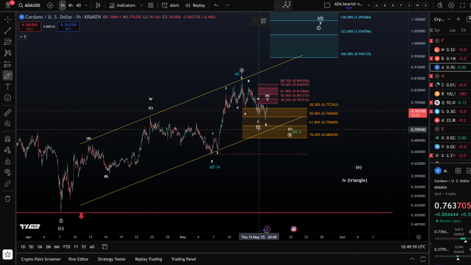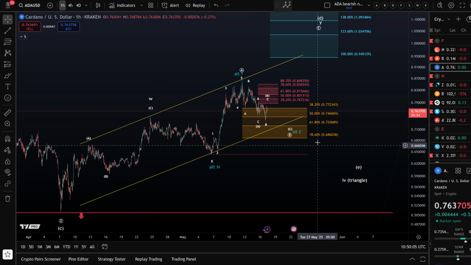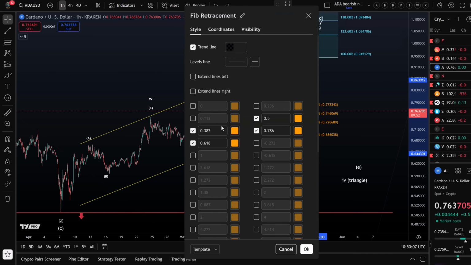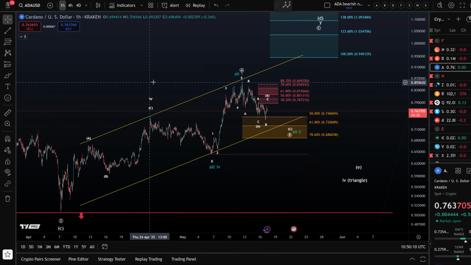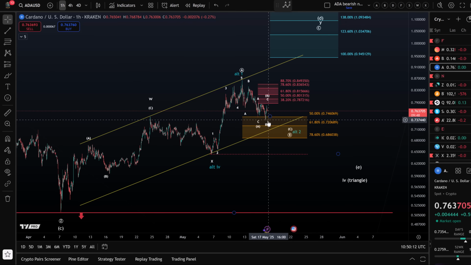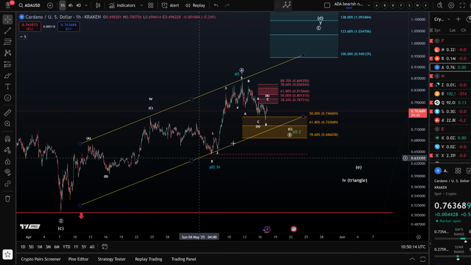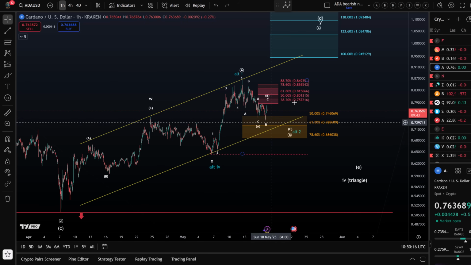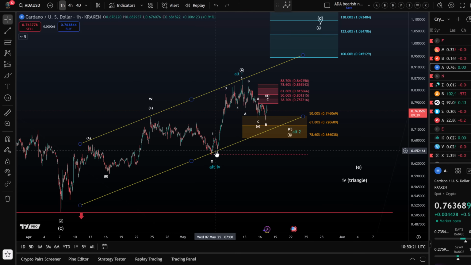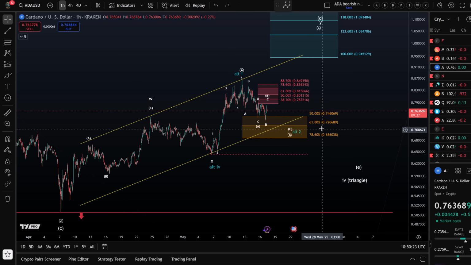This pullback seems to be unfolding now, and the first support area we're watching is located between 74.6 and 68 cents. I can actually remove the upper section. Always try to keep the chart as clean as possible. But this would be the support area. Then in addition to that, we can watch the channel. So we're moving in an ascending price channel at the moment, and the price has so far found support at the lower boundary. Fibonacci support levels, as I said, 74.6, 72, and 68.6 cents. They are the next ones to watch.